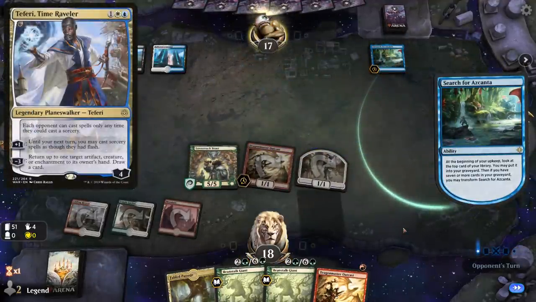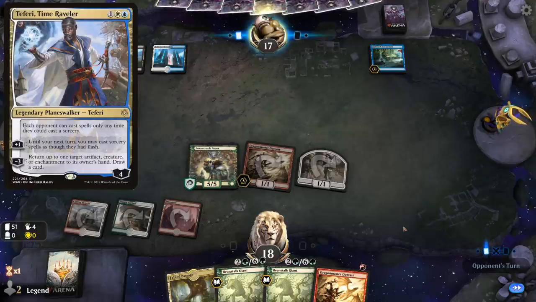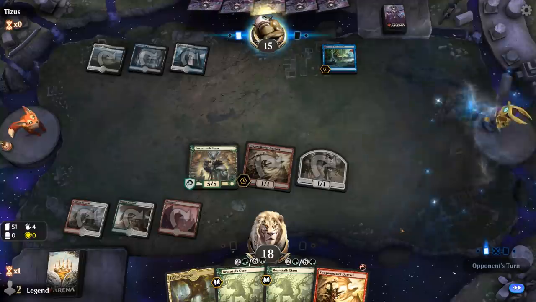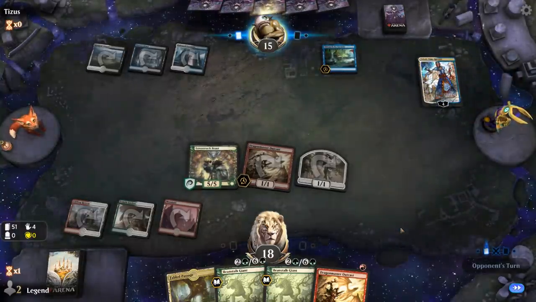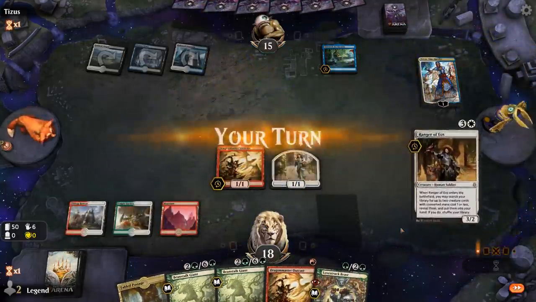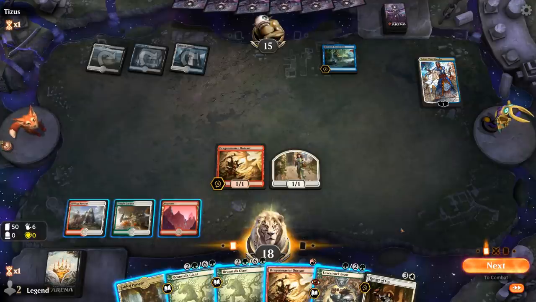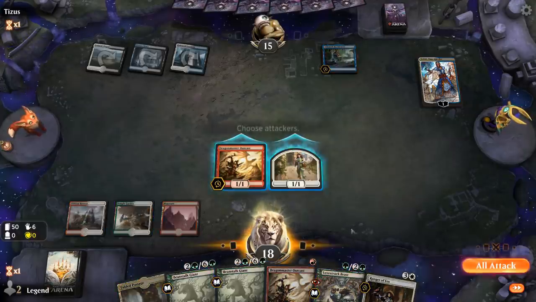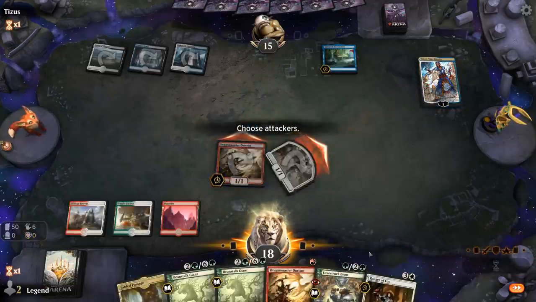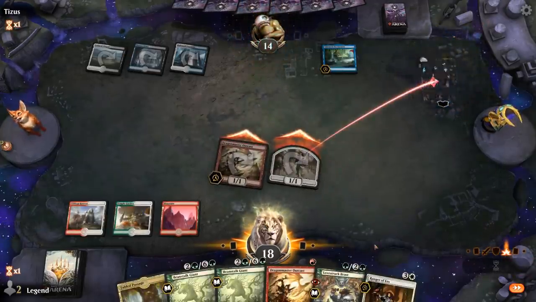And then if Teferi shows up, it's not too bad. Watergrave untapped, there's Teferi. Let's slow this down. Bounces the Beast. Ooh, Ranger's nice. So now we can take out Teferi. Play Ranger, getting probably a couple Innkeepers.